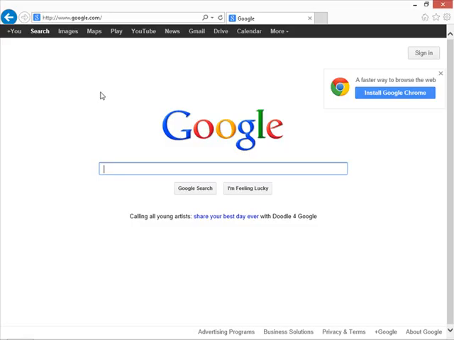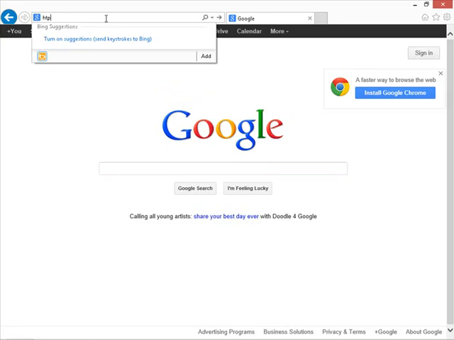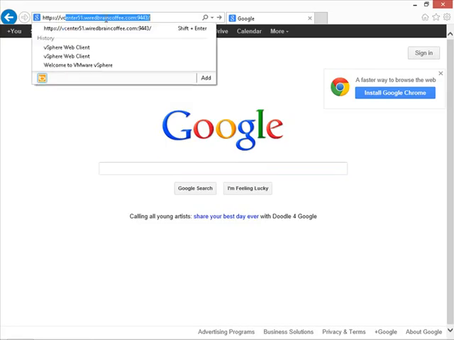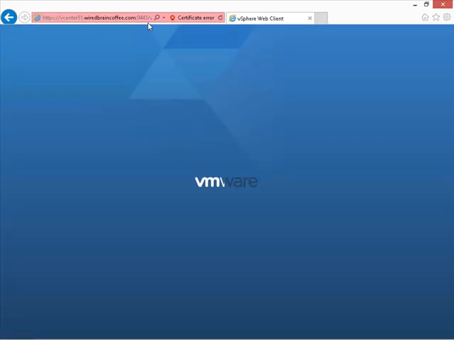Okay, I restarted my browser, and this time instead of just going to the vCenter server's URL and then clicking to go into the vSphere web client, I'm going to type in https:// the hostname of the vCenter server, and then :9443. I'll press enter on that, and that'll take me directly into the vSphere web client.